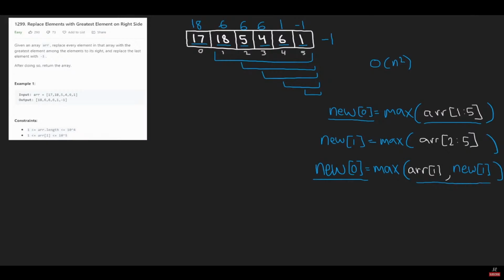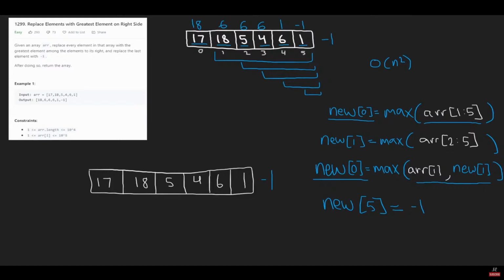So the hint here is that to get the new value in position 0, we have to first get the new value in position 1. And to get the new value in position 1, we have to get the new value in position 2 first. So this problem leads us to iterate through the array in reverse order to cut down on the repeated work. So we're going to start at the end of the array and then compute the new values in reverse order. Of course, the new value in the last position is simply going to be -1, because that's our base case. Okay, so let's go through it in reverse order.